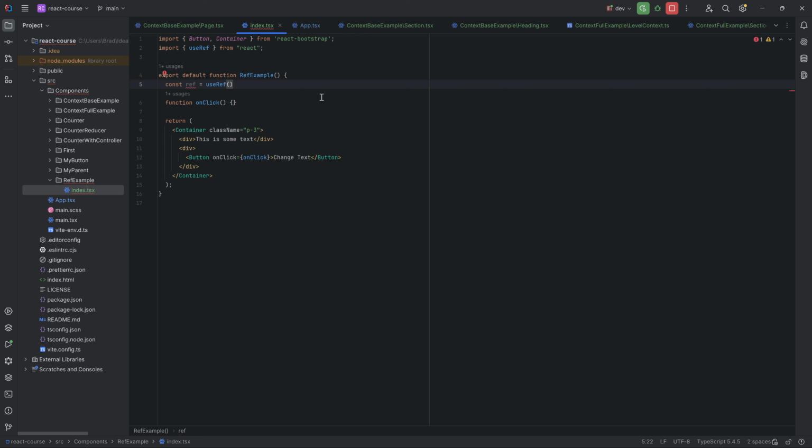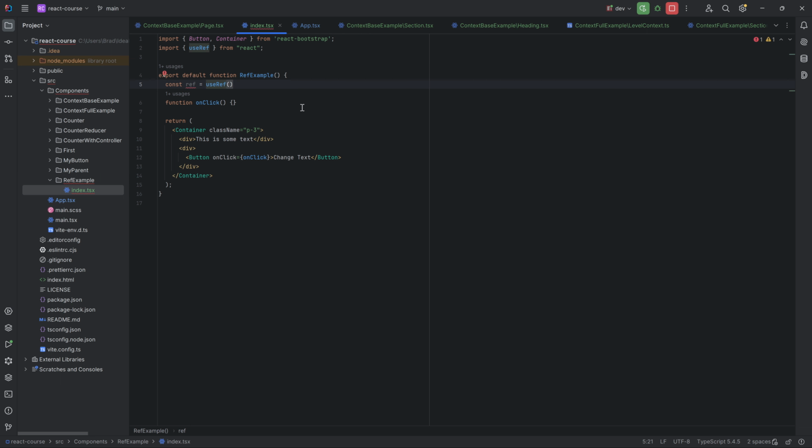That's why it isn't very useful to use it in that fashion. Typically, we're going to want to reference something inside of our component and then be able to do something to it. Now, there are easier ways to accomplish this particular effect that I'm going to show, but this is for illustration purposes only.